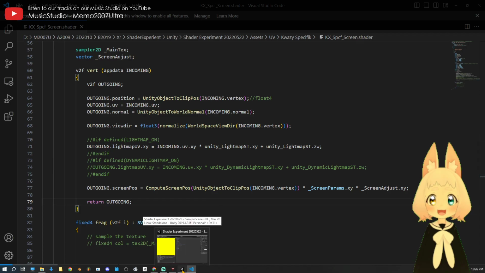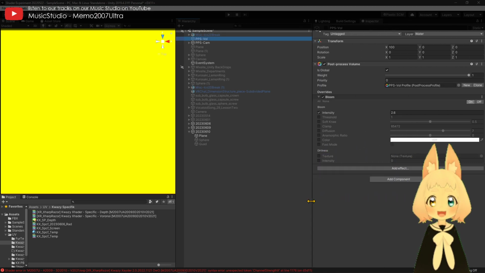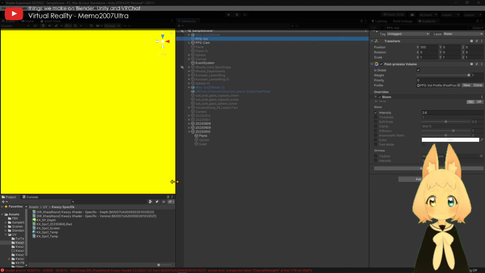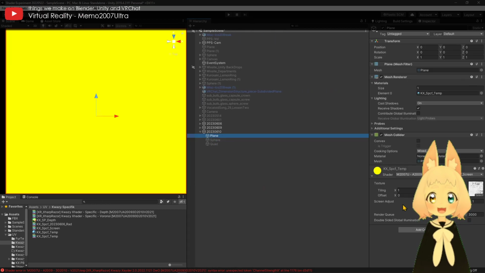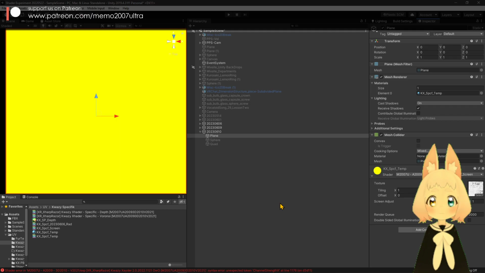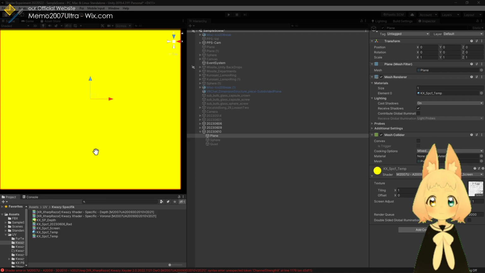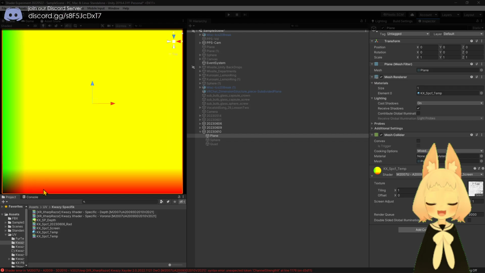So if we get back here, then we can cheat ourselves way into this thing. So let's get back our plane. Now screen adjust. Let's go for 0.5. Seems to be working. Okay, another 0.5. Okay, that seems odd. Alright, 0.01, 0.01. Aha!